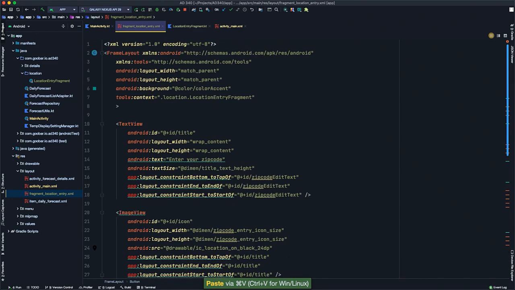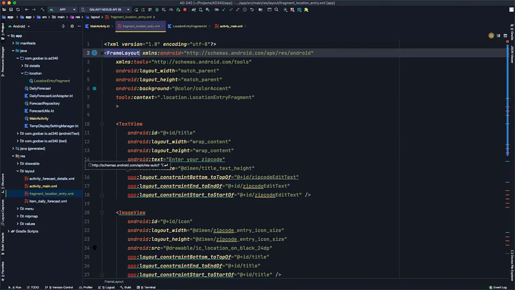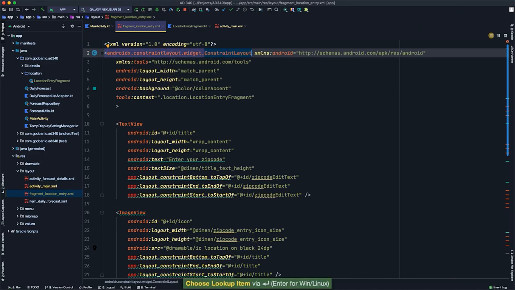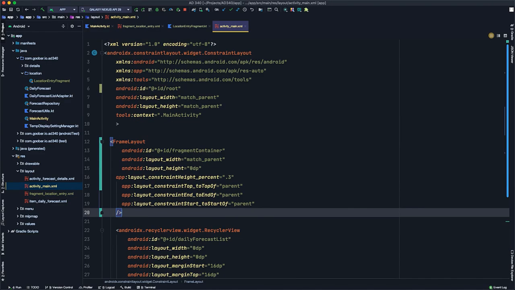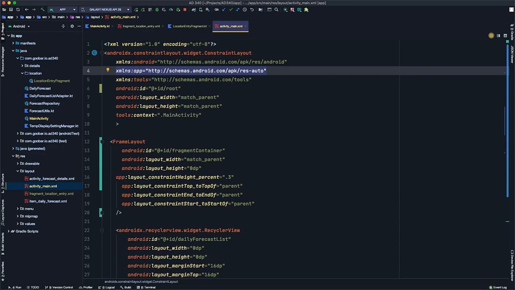So we'll paste those in, and we'll need to update this in a couple ways. So we'll convert the frame layout to a constraint layout, number 1. Then we'll need to make sure that we have the app tools attribute here.